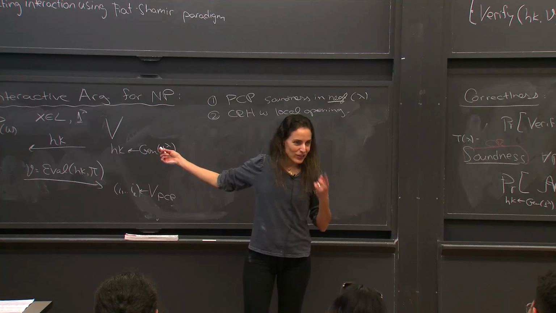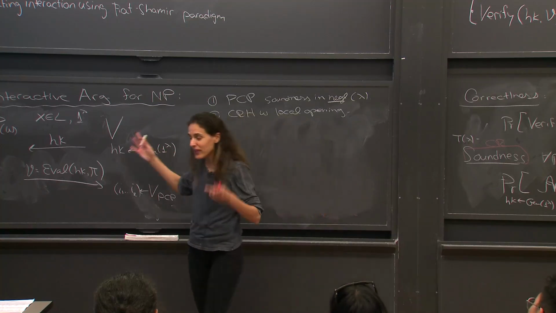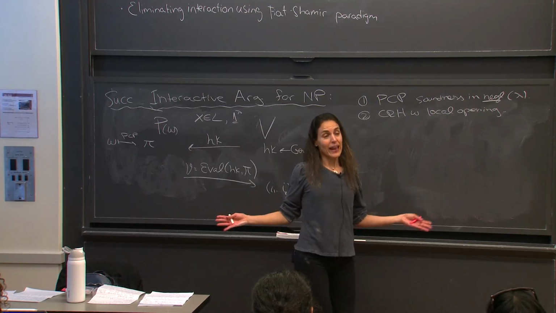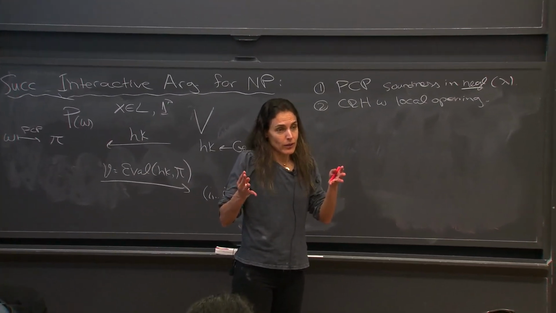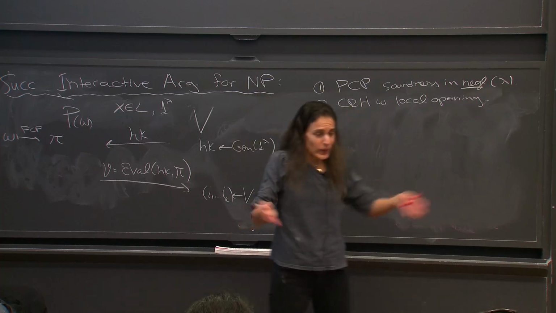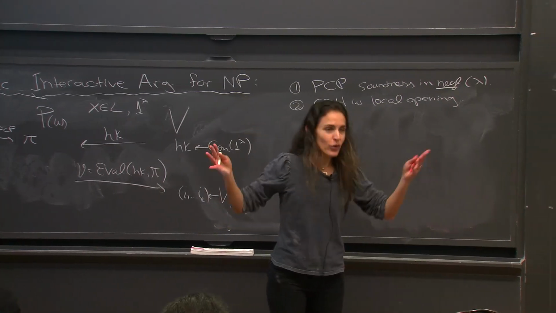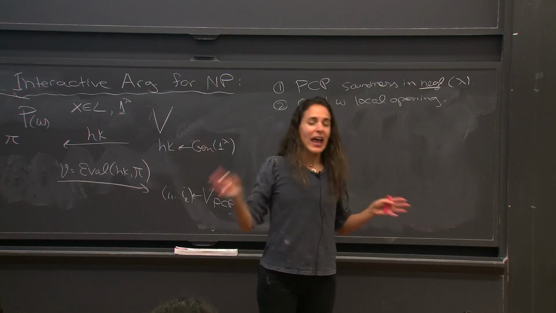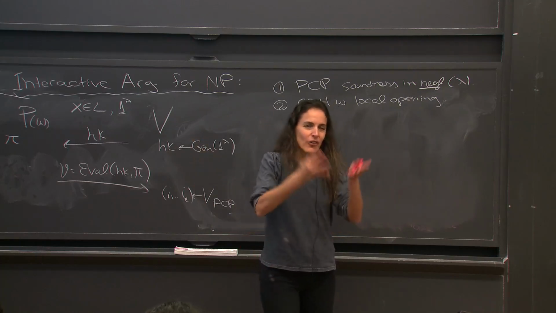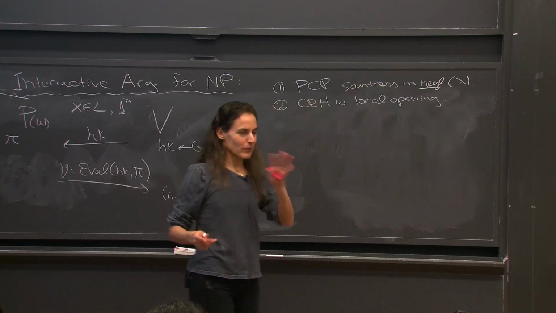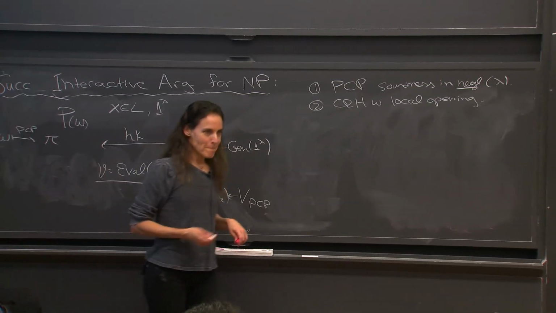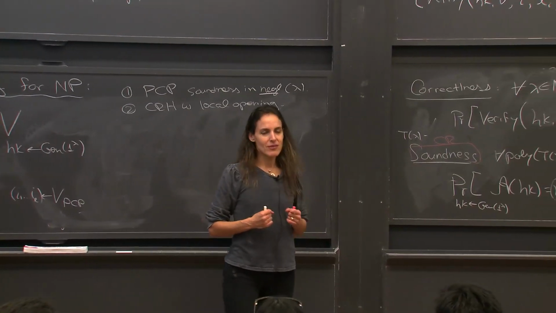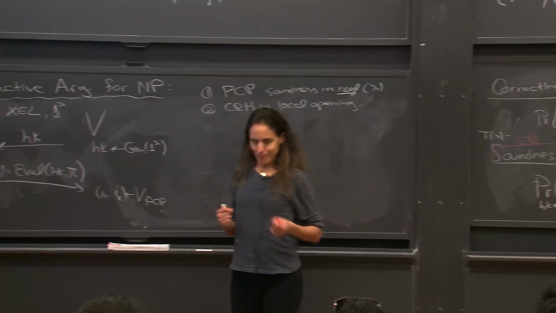So actually, let me tell you something. The way these things are actually implemented is more along what you said. What they do is, first, they commit to just the witness. You're saying, why are you committing to the entire PCP? You have a witness, commit to that. Or commit to the low degree extension of the witness. And actually, in practice, that's what they do. They only commit to the low degree extension. And then they apply this interactive GKR, or now they have even better protocols, IOPs. But that's for another time. So you're saying once you commit to the witness, then you do normal GKR, and you only need to open the bits in the witness that you care about.